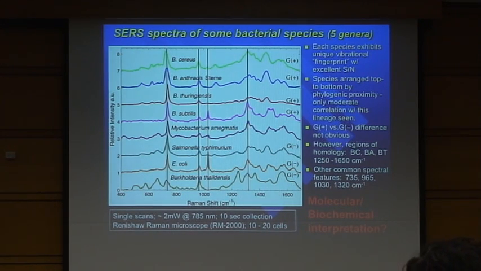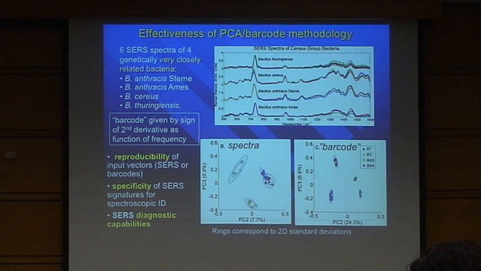Okay, this just gives you some overview of our capabilities. I did want to just mention this one multivariate data analysis approach that we use, this little trick that works great. And it's completely counterintuitive for anyone who's a spectroscopist. And that is demonstrated here by this little example. So here I have SERS spectra of 4 different closely related Bacillus bacteria. And they're actually a subgroup of Bacillus cereus. So they're very closely related.